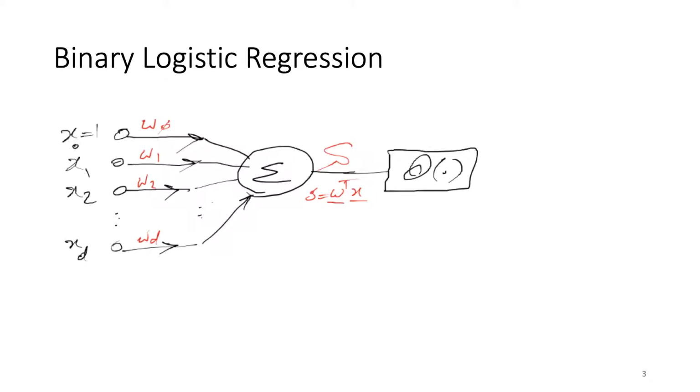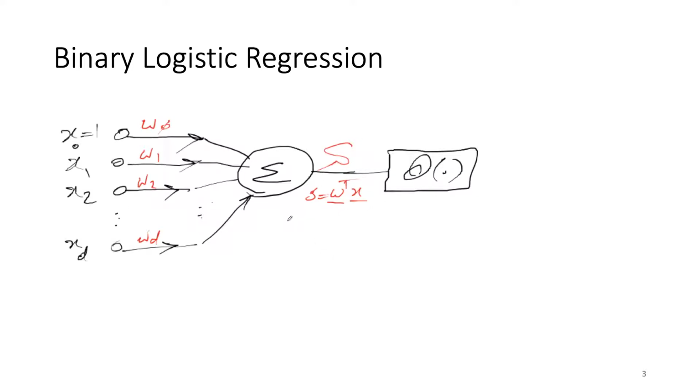Starting with the binary logistic regression we had previously, we moved toward a multi-class logistic regression. As a recap, in the case of binary logistic regression, you have your weights coming here. So W0 for the artificial coordinate that we added as x0 equal to 1, right? And then your W corresponds to each x, so W1 with x1, W2 with x2, up to WD, which was your feature size, to your XD, right?